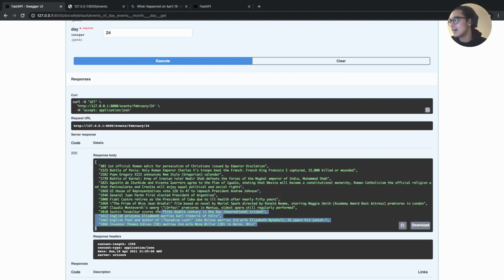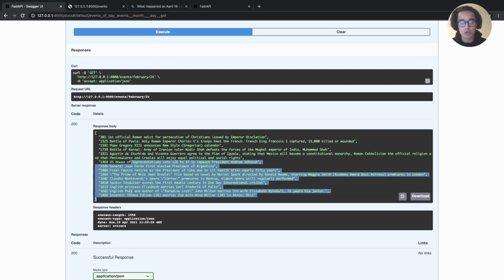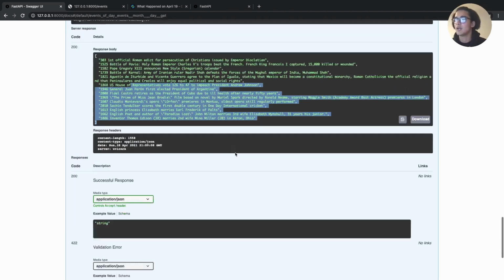So yeah, it's a pretty nice project. I enjoyed making it. It's also quite simple. There's not a lot of code that we have to write. And I thought, yeah, why not? It'd be a cool thing to do.